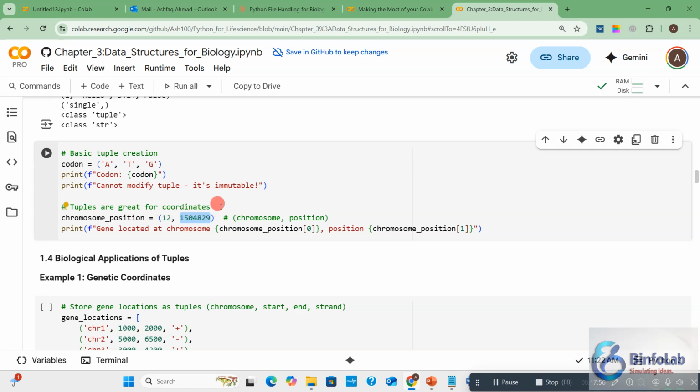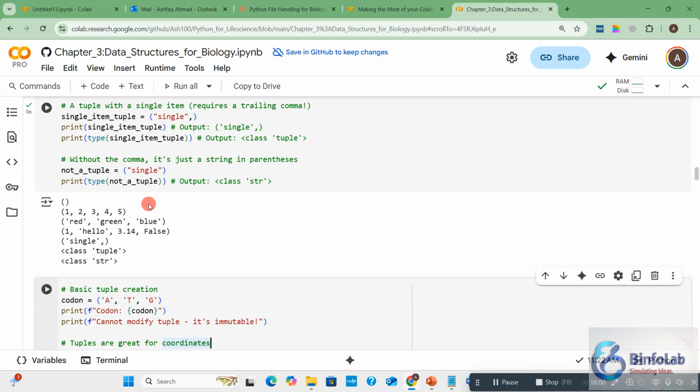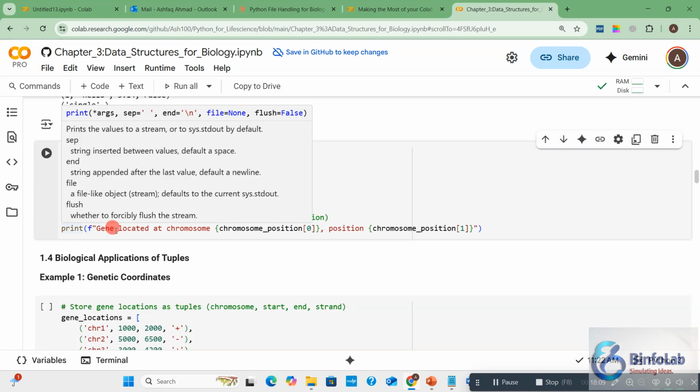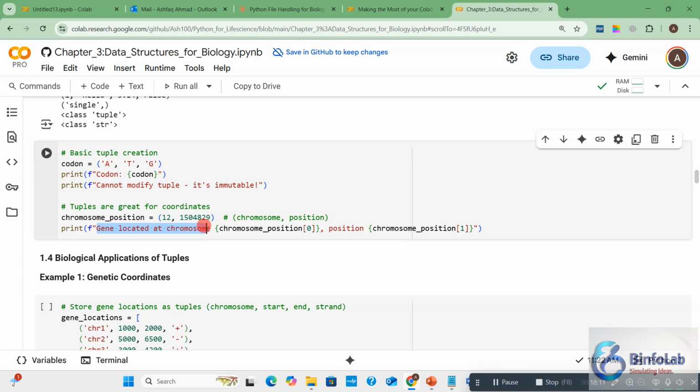You can use a tuple to do this because a tuple can maintain pairs of elements. So now print "Gene located at chromosome", and we have this variable, print position. So 0, as I told you, is the indexing. Print 0 means this one, and 1 means this position.